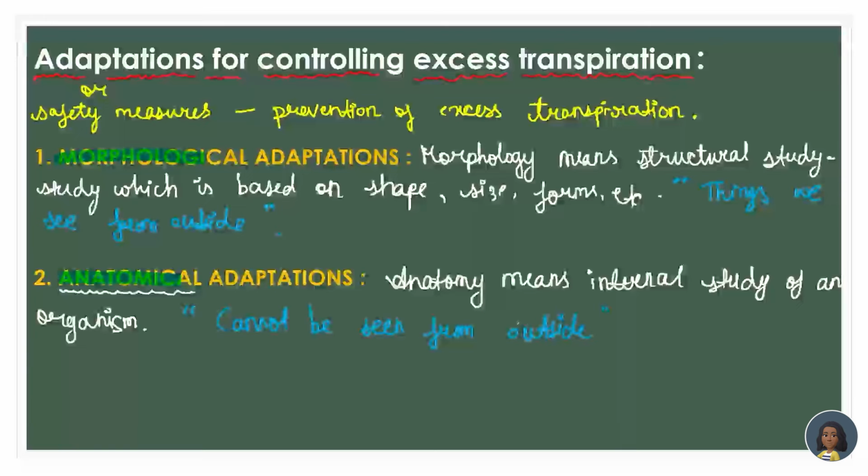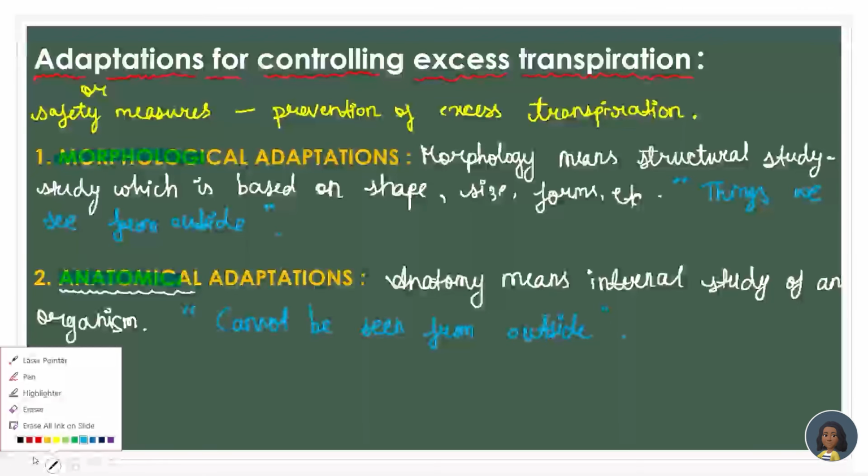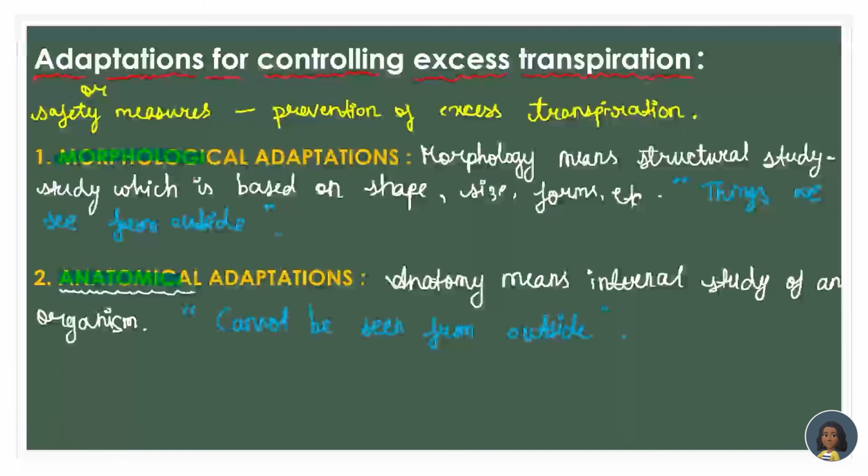Now, morphological adaptations means whatever adaptations are adapted by the outer structures of the plant. Adaptations that are taken by the leaves or the branches or the flowers. Anything present on the aerial parts, the aerial parts are above the ground parts of the plant. Let me write it here for you all. Aerial part means parts which are above the ground. I have already mentioned aerial parts once, but since now I'm teaching it, let me say it again.